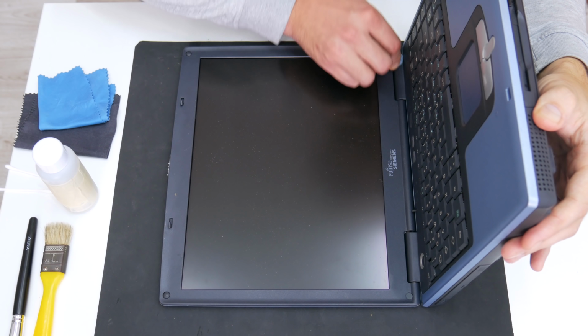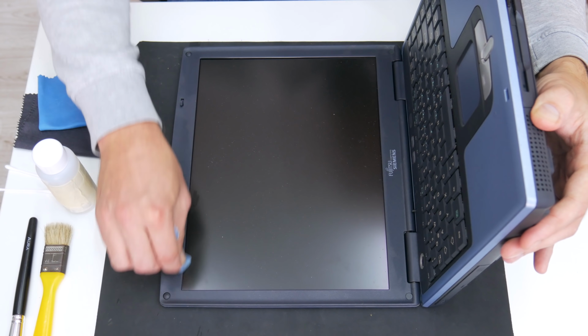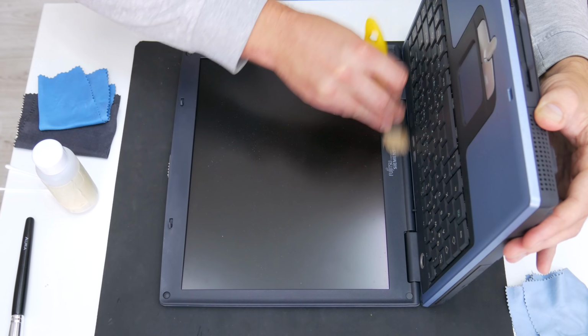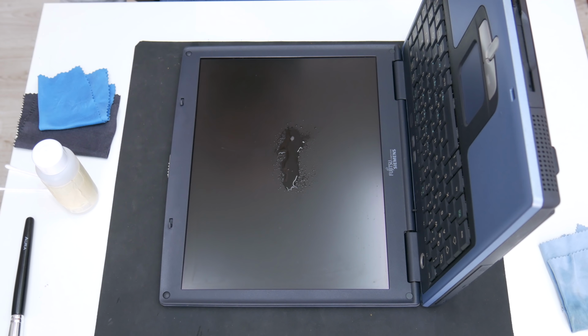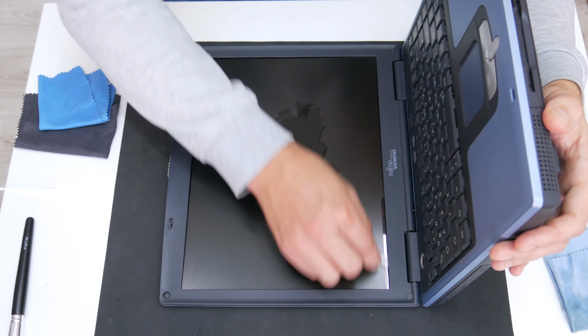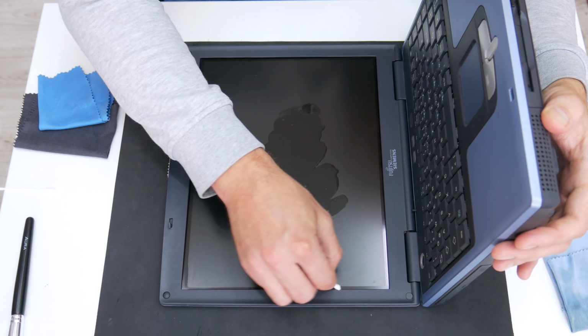And first, I will start by cleaning the display bezel. Also to clean the display bezel and the display, I will use 96% alcohol, anti-static glass cleaner, cotton buds for the corners, a few soft cleaning cloths and soft brushes. If you're going to clean a display, then be very careful, because the display is sensitive also.